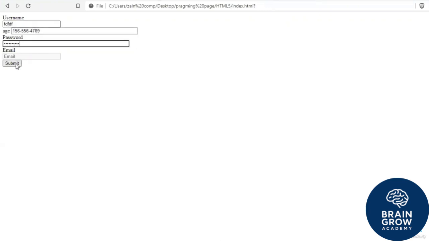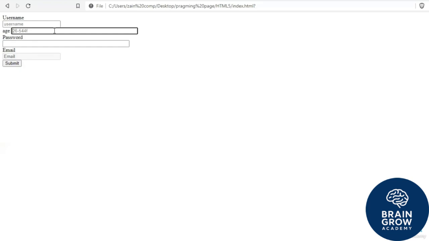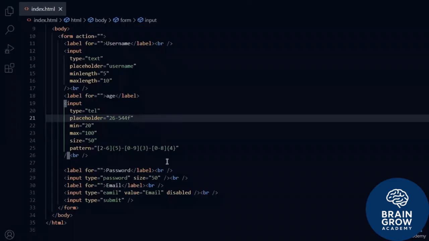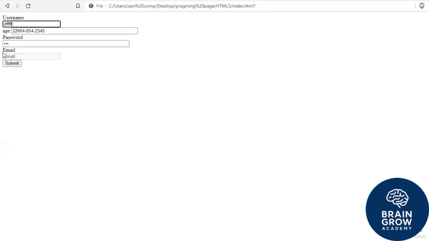Let's try to fill out the form. And as you can see, if I don't strictly follow the specified pattern in the code, the form will ask me to match the requested format. So I need to be strict with that and follow it exactly like it is required from me as a user. I just need to follow the instructions. Now, if I follow all the requirements of this form, it will be submitted successfully. Let me do this. Okay, once everything is filled out correctly, meaning that the form is filled out according to requirements, I won't have any problems anymore. The form will be successfully submitted.